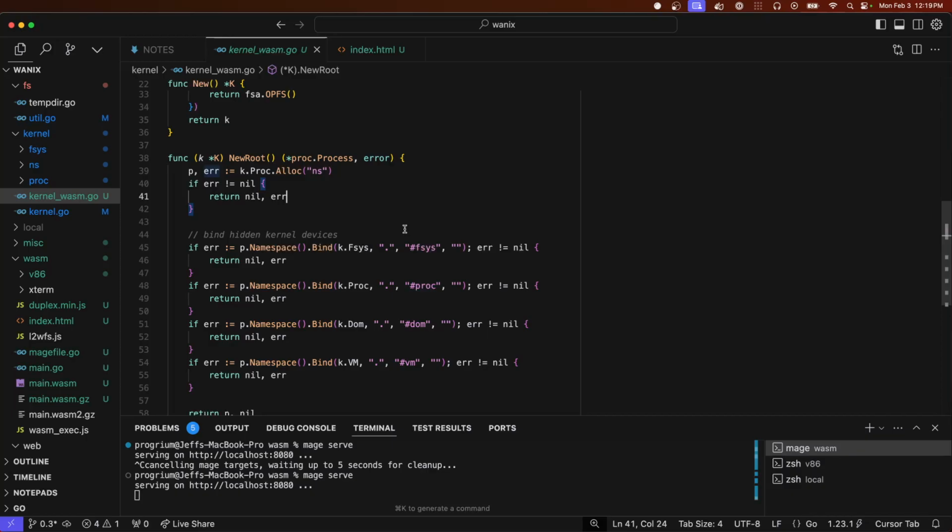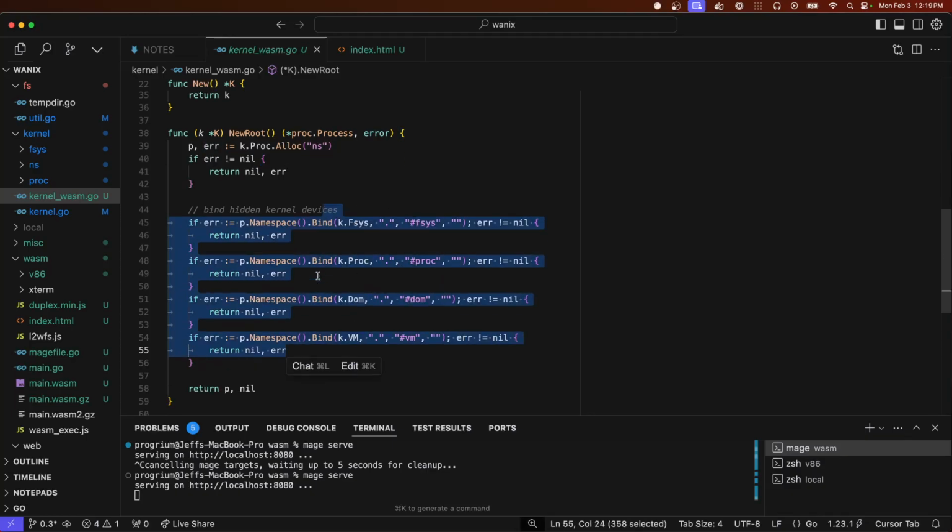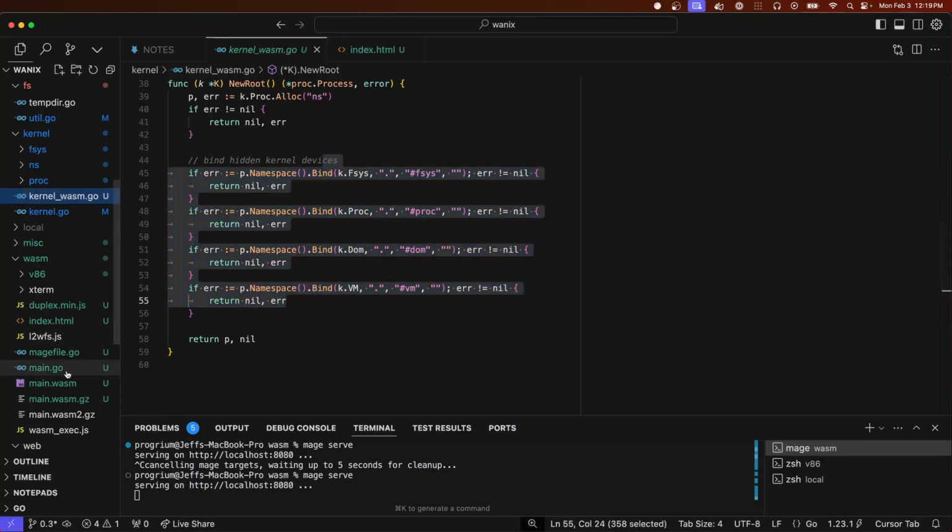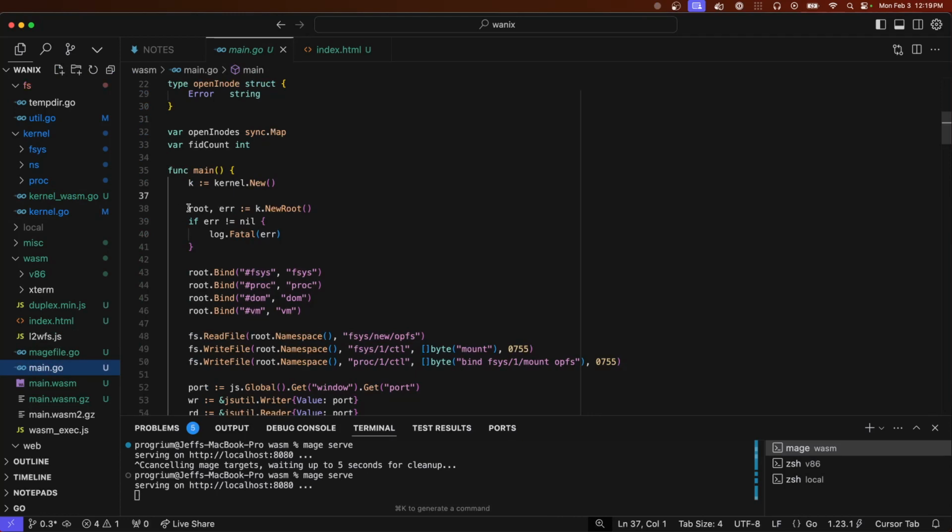But this adds them to the namespace, and then that gives us root, but then we actually want to expose those. So we do bindings to bind hidden fsys to fsys, et cetera.